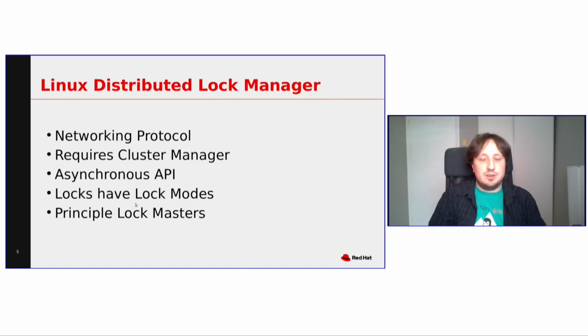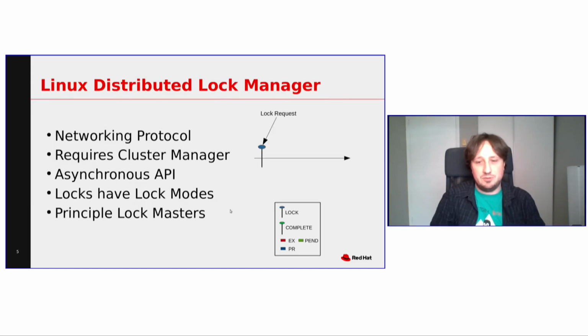It works with lock masters. That means that one machine inside the cluster, one node, owns the lock. Every other node needs to make a lock request to the lock master, and I will show you later what this is. Talking about the asynchronous lock API, it is different from what you know. We're using the same visualization. Here's a pin needle representing a lock request. Then we have a pending state. Asynchronous lock API means that we have a callback, which tells us that the request is complete. So it does not block until the lock is granted.